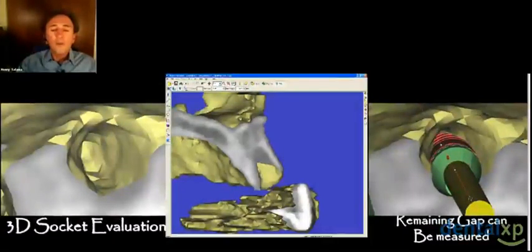We also want to go in and place our implant in such a way that we actually engage the mesial and distal walls of the socket and the palatal, and stay away from the labial plate of bone. We usually want to choose a diameter of an implant that allows us to engage mesial, distal, and palatal so we can get good primary stability.